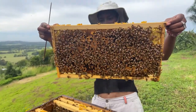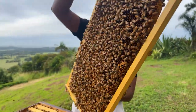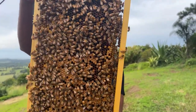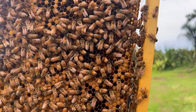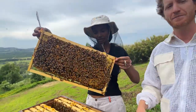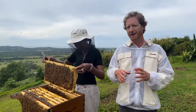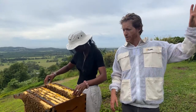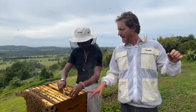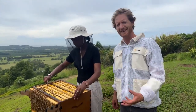Fantastic - people are loving that queen spotting. Just wondering how long this swarm has been in this hive. This one was actually caught in the springtime. It's been a pretty poor season so they didn't get to fill the top box yet. We caught the swarm on the mango tree up here, filmed that one, and basically just dumped them in the box with wooden frames - all foundationless.